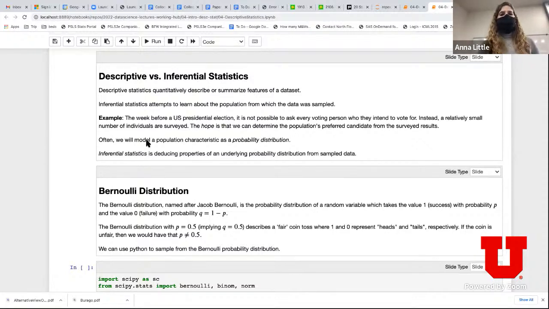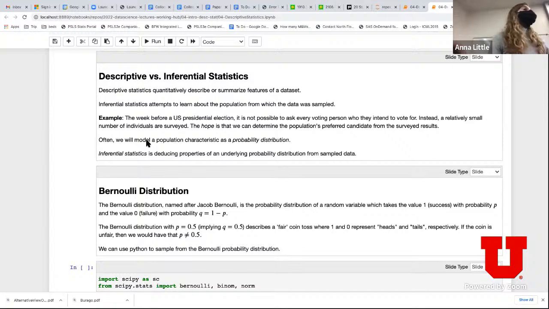And so often we'll model a population characteristic as a probability distribution. We're observing some variable, and like we were seeing with the plots of the histograms, it takes on different values with different probabilities. So we model it as a probability distribution. And then inferential statistics is all about deducing properties of that probability distribution.